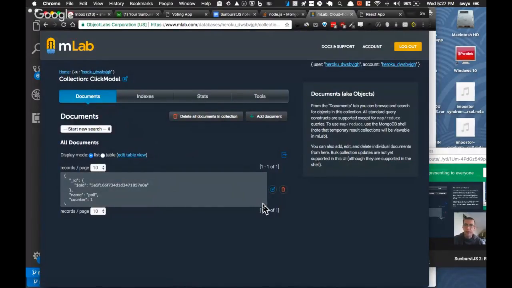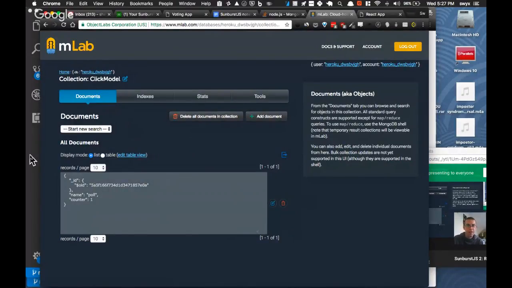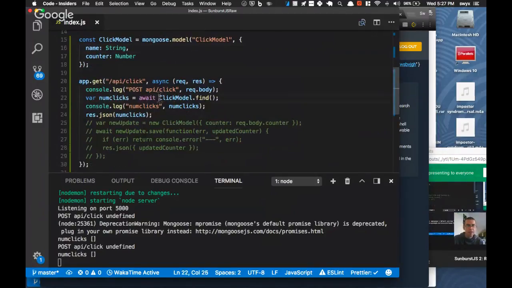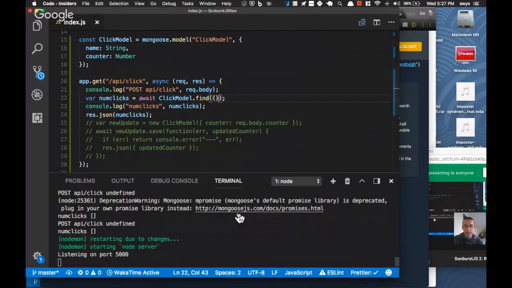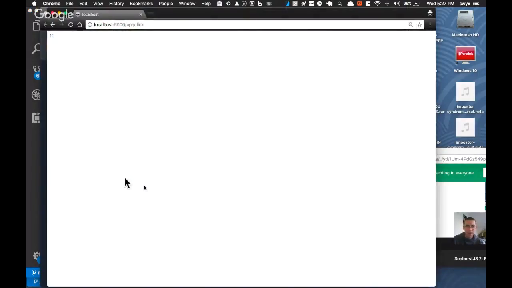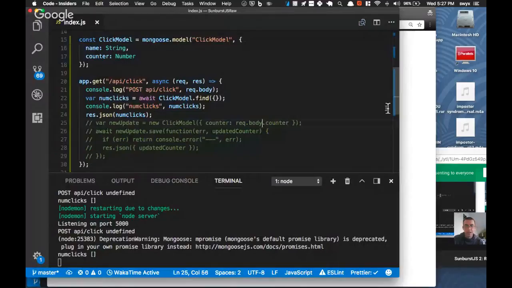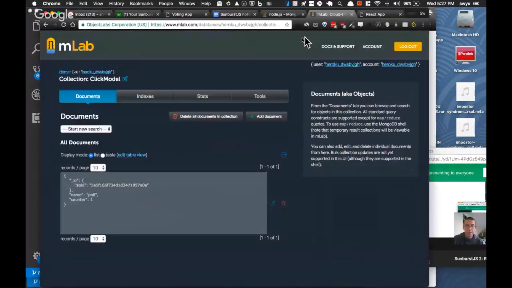Click model dot find function error counter. Well, what way does your function look after that? So click model dot find. Right. You have to put a function. Just give me everything, right? No. You have a function inside it. Yeah, that's a callback.